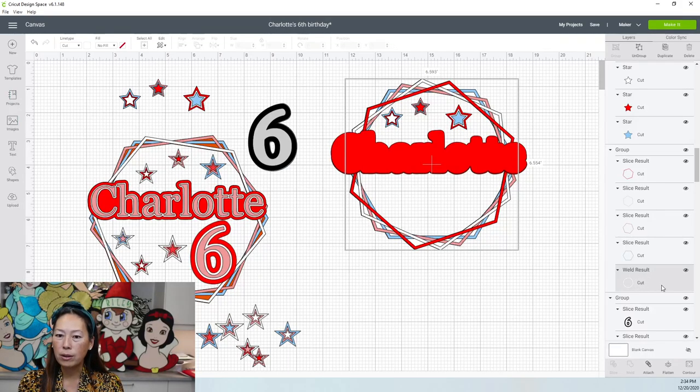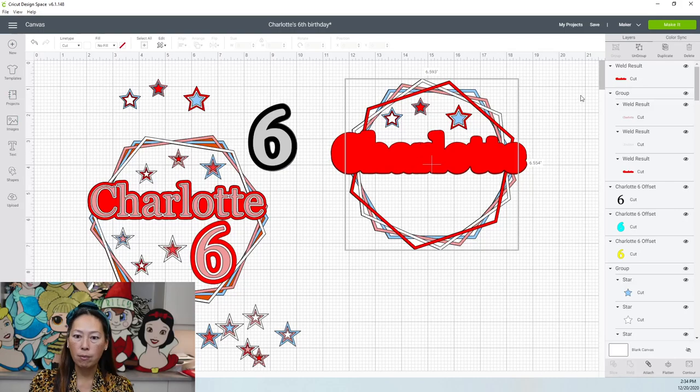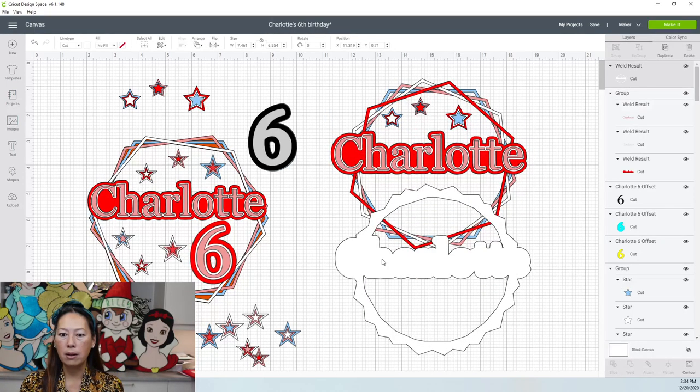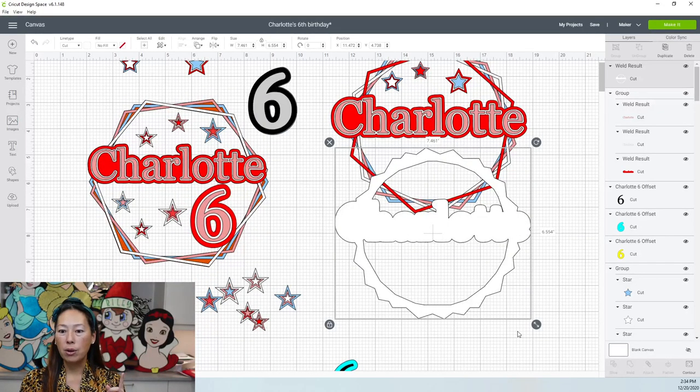It's the weld result. Okay, so it's this one, and then scroll up, hit the shift key, and grab our red Charlotte. And we wanna weld it together, because we want the name to have a sturdy background as well. So this is what we want right here. So see this, everything sits on top of this. This will make it more sturdy. And I would do a couple cuts of this, I might even do 3 or 4, because I want this to be my bottom layer and then my sticks, my straws or your wood dowels, you need 2 of them, and then you would put 1 more layer on top that everything's gonna sit on. So this might need a couple copies.